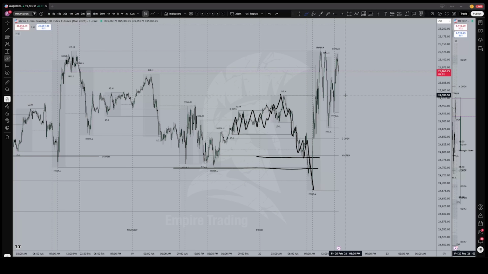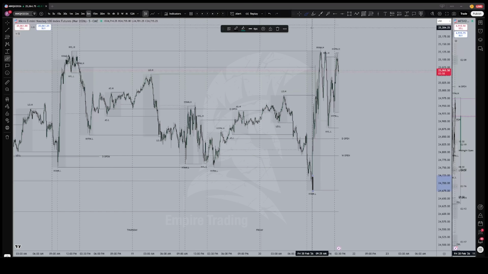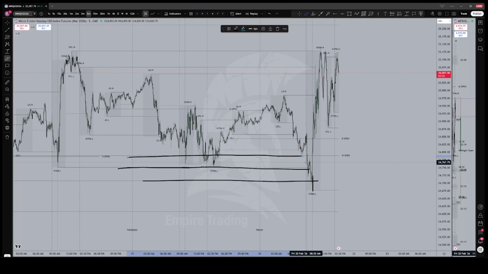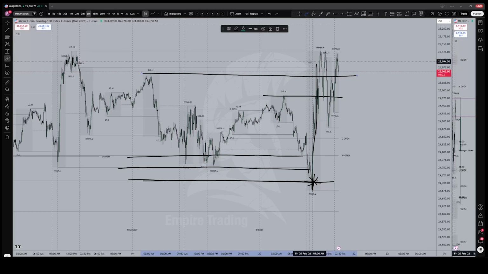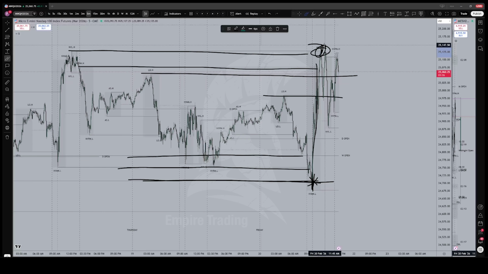The important part to take in, right, is at time, look at what we are sweeping. Remember, all of these vertical and horizontal lines are important, yeah? You can kind of see this as a sniper point, right? At 9:30, I took previous session low, I took multiple others, and I reversed. And what did I target? Well, the only other previous session is here. Then the one after that was here, and it made it to it. The one after that was here, it made it to it. Then the one after that was here. And look where price is stopping and at what time. Look, 11 o'clock. So we reversed at 9:30 on the dot, and we finished taking all buy side at what time? 11 o'clock, which is a macro.